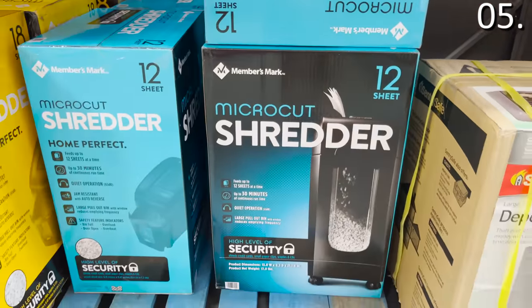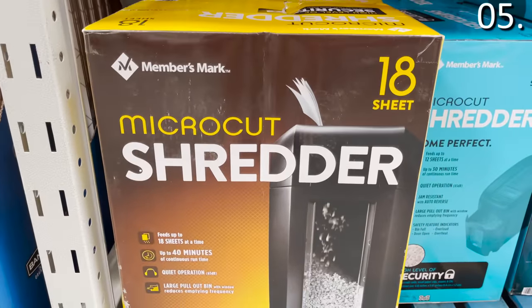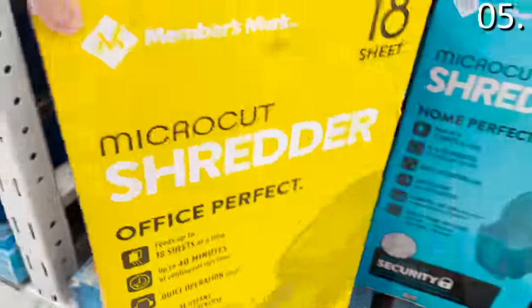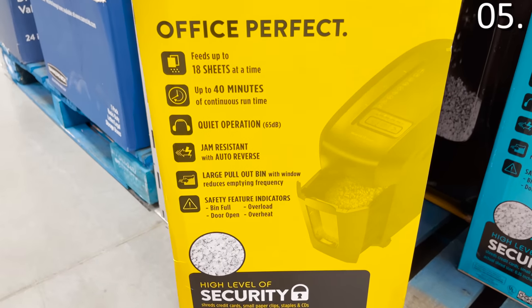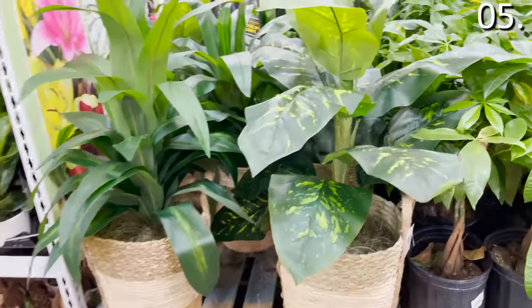In the number five spot, we've got two types of paper shredders. The $59.98 12-sheet shredder from Members Mark looks very sturdy, great for basic regular use — not just tax season. The 18-sheet shredder at $99.98, also a Members Mark offering, is ultra quiet and ideal for those with more frequent shredding needs or home office privacy requirements. A potential accent for any home office is also this faux plant for $48.98, which comes in a woven basket, looks very lifelike, and requires no water or sunshine.